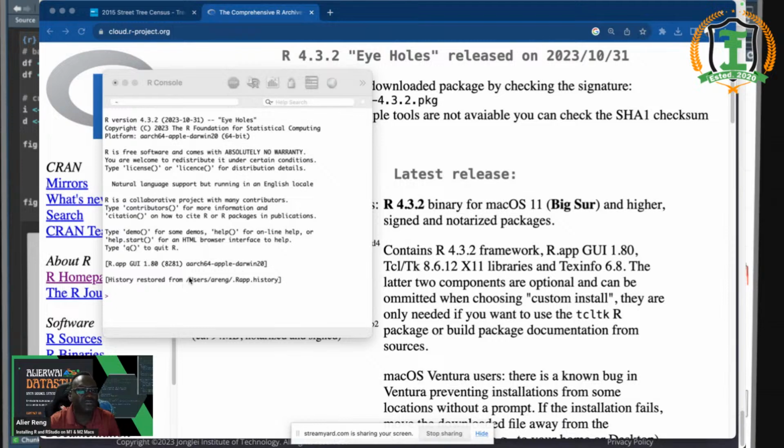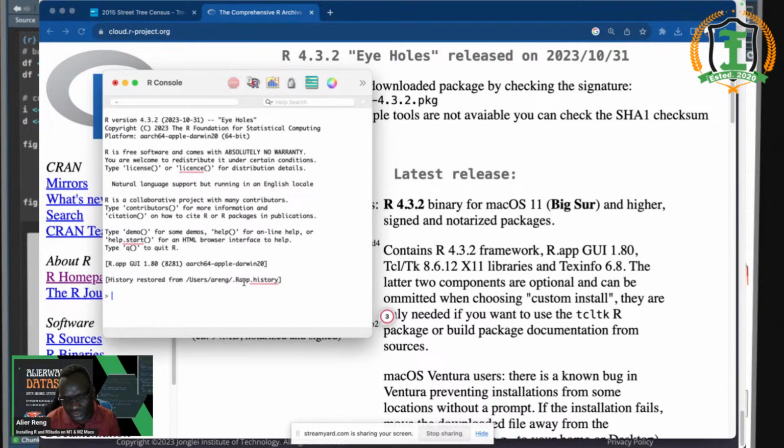So what we need to do is clear this by holding down the control key and L. Actually on Mac, let's see. Okay, it's not working for me, but Control L is going to clear the console. But what I want to show here is this is R, and this is the editor that comes with R.